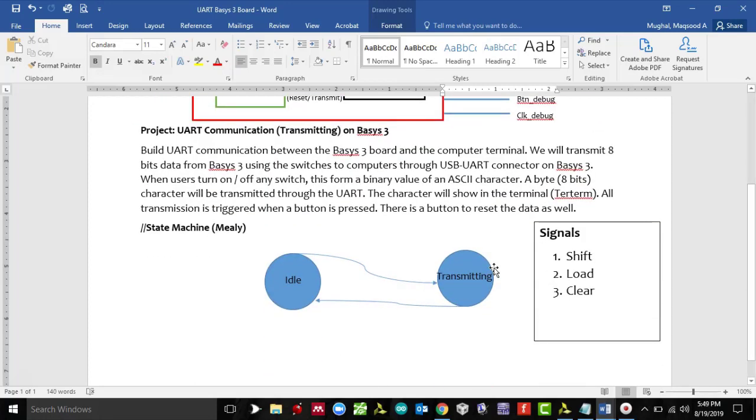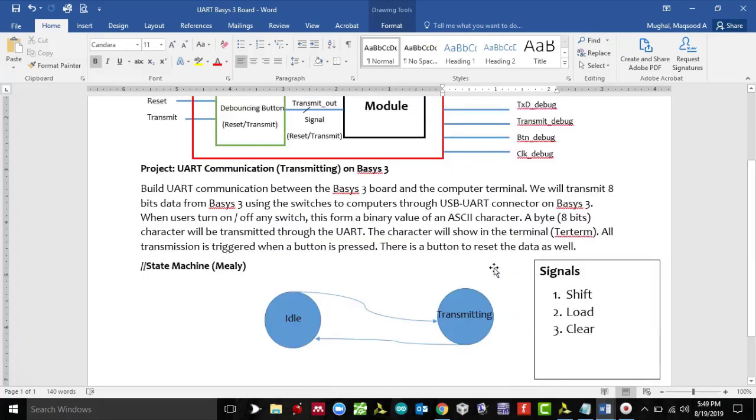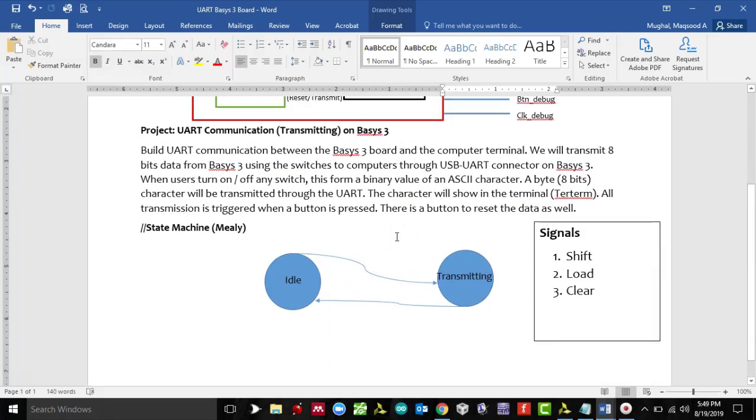And we will also be incorporating a state machine into this transmitter module, where the whole project could have two states. One could be the idle state when it's not transmitting, and the other state is when it is transmitting.